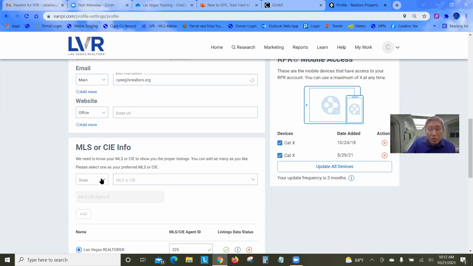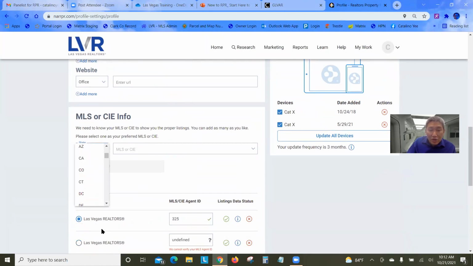You can go to the state. If nothing appears down below, you need to just scroll down, find Nevada on the list. Select Nevada, then select on this list, Las Vegas.